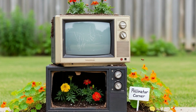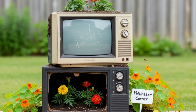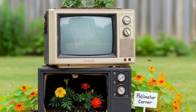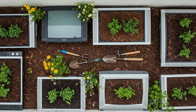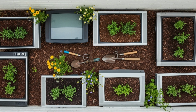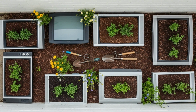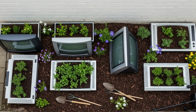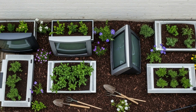Yet within those worn frames, the soil is alive. Spinach pushes up with confidence. Nasturtiums spill over like golden flames. A small corner in this garden has been lovingly labeled Pollinator Corner, where bees hum joyfully around marigolds. Two TVs, one atop the other, cradle a bright bouquet like an altar to renewal. Nature doesn't mind that the knobs are missing or the screens are broken. All it needs is a pocket of earth and a bit of sunlight.